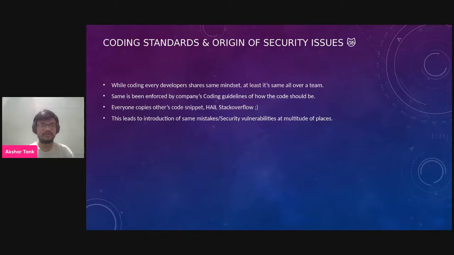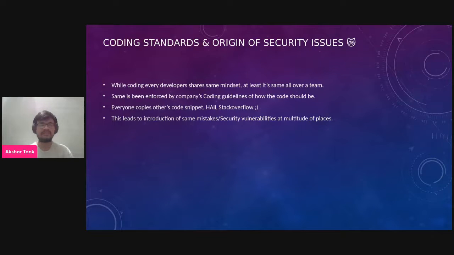Okay, so to start, we could ask where the bug originates, right? Where is the existence of it? We know that most developers share the same mindset, not as an all in all, but even within a team, they have the same mindset.